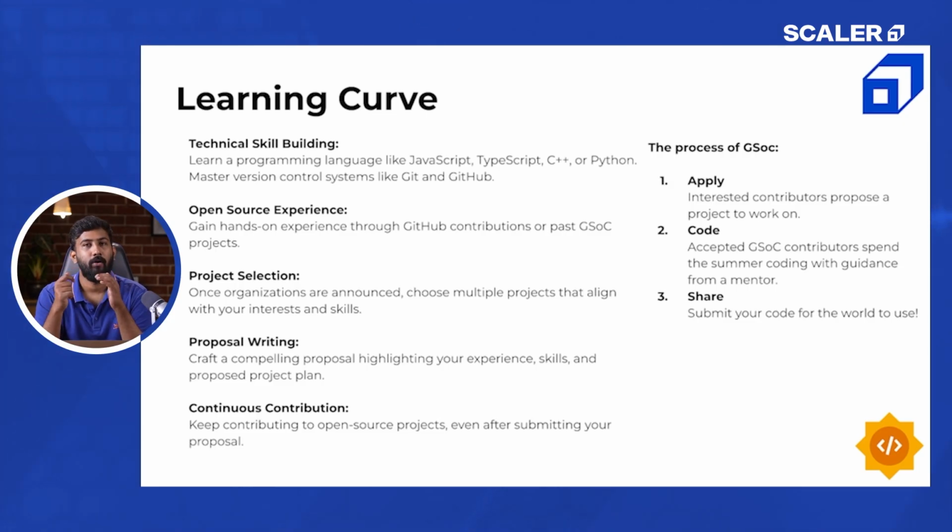You might not know right now what you should actually ask them, or how to actually contribute. But once you start talking to them and ask, okay, there is this feature which has this particular bug, which you can come up with a solution for. Now you can write the code for it, create a pull request, and again communicate with the community members and then get that code merged, right? So this is something you can start with.